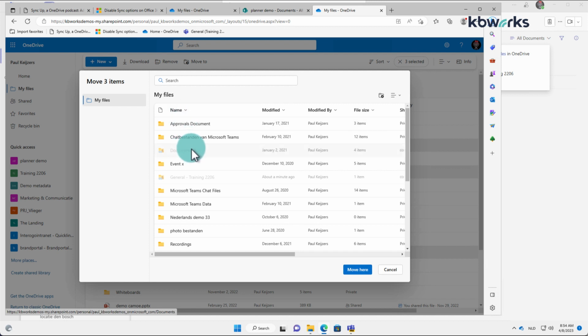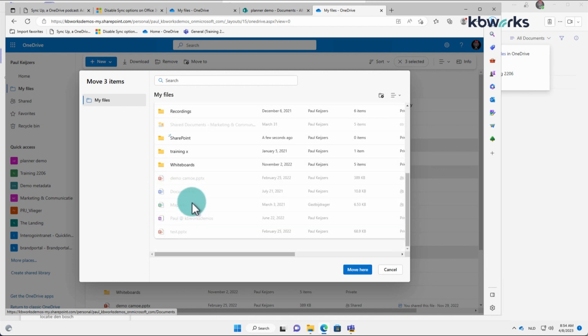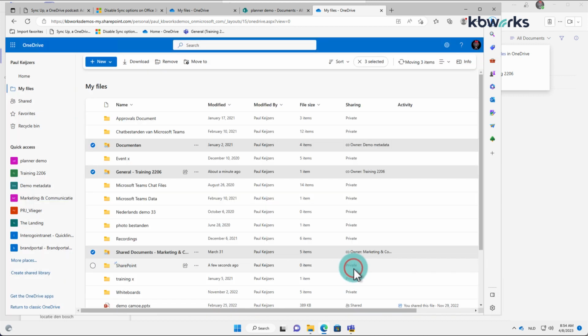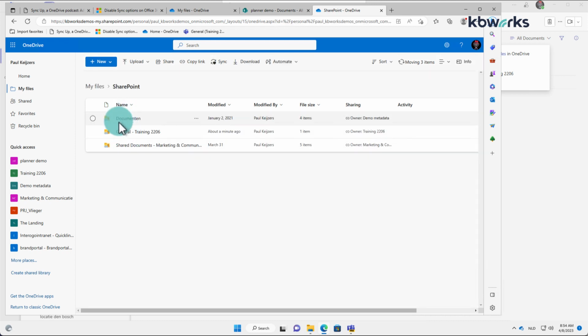Then I move them to SharePoint, and that's working. So what happens is that everything related to SharePoint is moved to the SharePoint folder, and now I have all my SharePoint folders directly in a separate folder. Now this is just my preference.